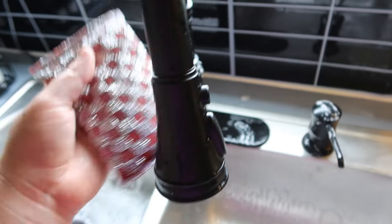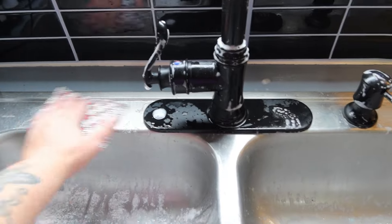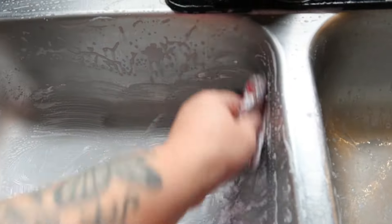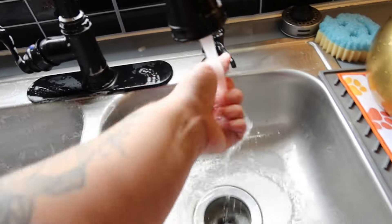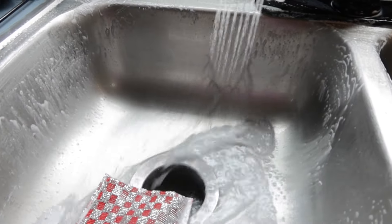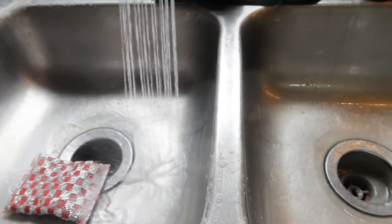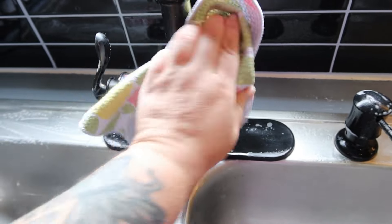I found these little scouring pads for 25 cents each, which is amazing — it's like a liquidation or overstock bargain store locally in our town. Quite a few of you asked where I live from yesterday's video. I live in rural North Carolina — not in a large city at all. It takes us at least 30 minutes to get to a semi-large city, and somewhere like Raleigh or Charlotte would be an hour and a half away. I'm surrounded by cows, donkeys, goats, and one of our neighbors has chickens and goats — very country girl over here.